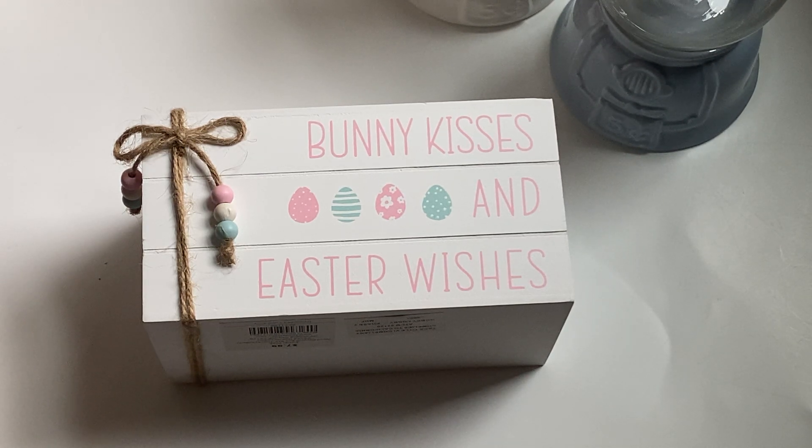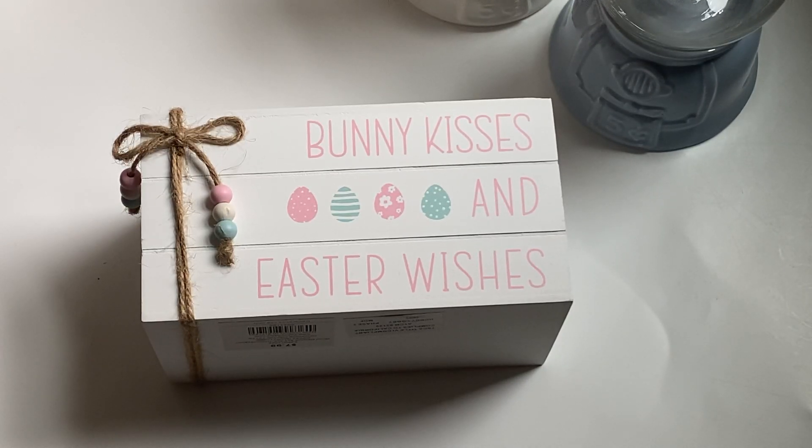I am coming on today with a Hobby Lobby haul. Finally had a chance to run in there and pick up some more Easter goodies. I was enabled by Armeen, who is Happy Mail Queen, and Bona, who is Live Love Scrap. They shared the new Easter Bunny gumball machines, and I knew I wanted to pick at least a couple up, so that's what I went in there for. But of course, I had to browse the entire store and see what else I could find. So let me share what I picked up.